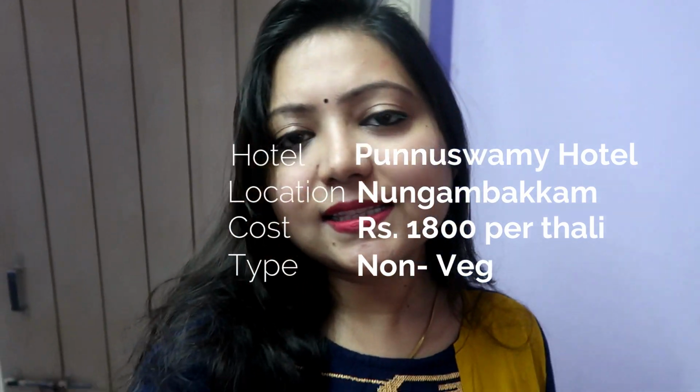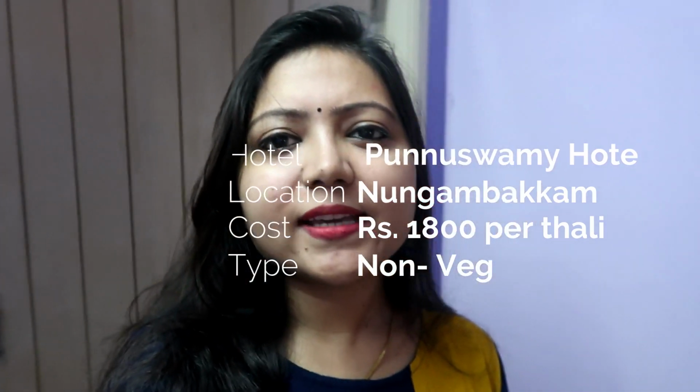And last is, and it's a kind of drawback I say, this thali consists of both vegetarian and non-veg food. So if you are a vegetarian, then obviously you cannot try this. That's all. I hope you all are excited along with me to eat the largest thali of South India. I'm damn excited. So yeah, let's go.